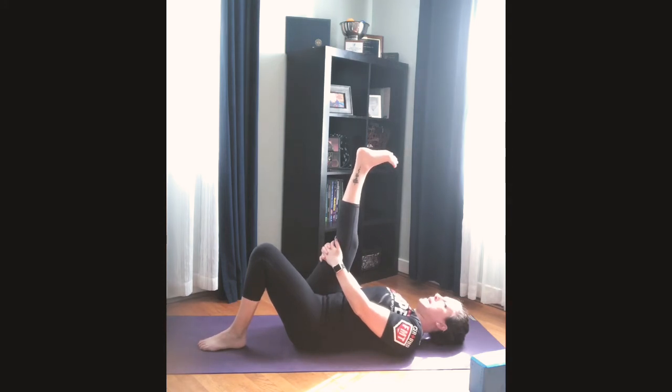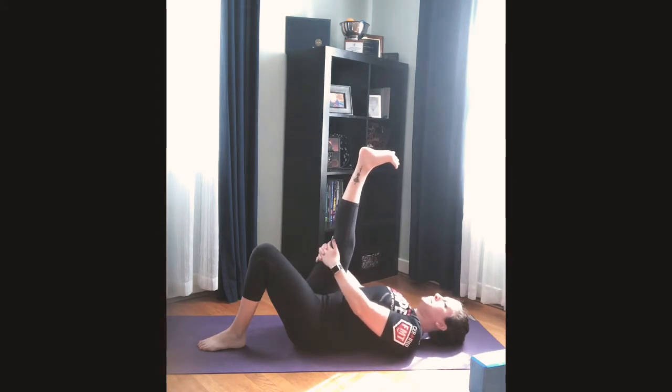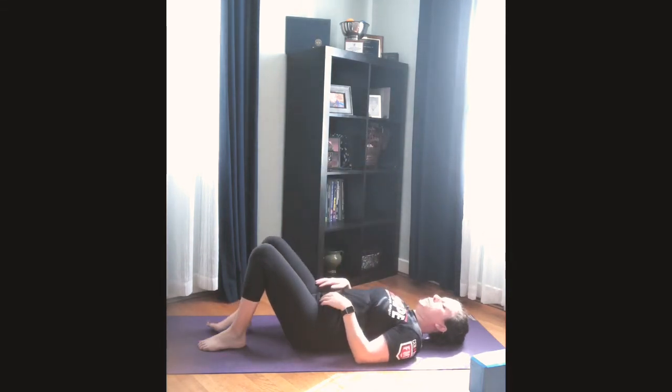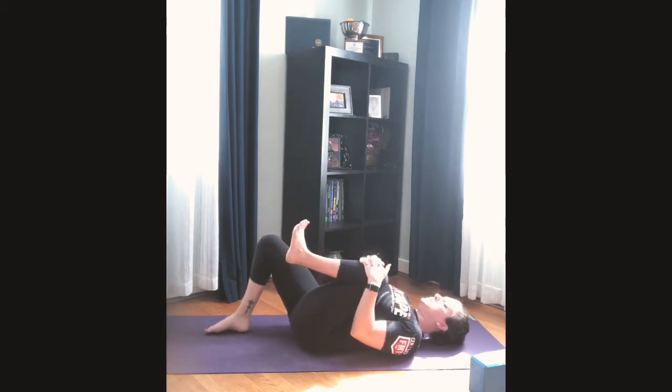We want to protect the lower back. So for today, I feel like this is appropriate for me, but if it's not enough, go ahead and extend this leg. So one more breath here. Breathe it out. Bend through the knee, place the foot down onto the floor. Other side, so we'll gather that left knee up towards the chest, get situated, and then make that decision if we're going to extend that right leg or not.